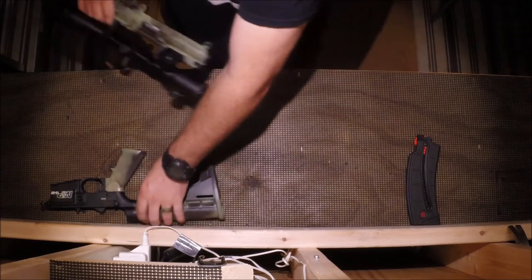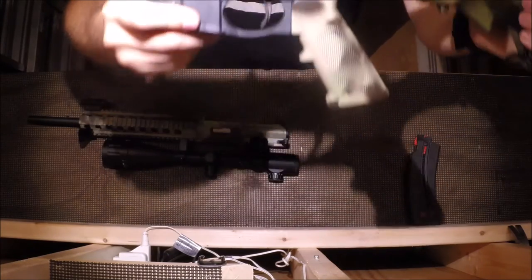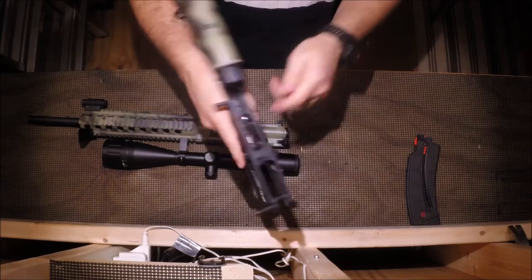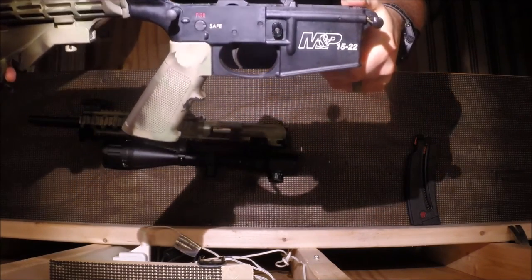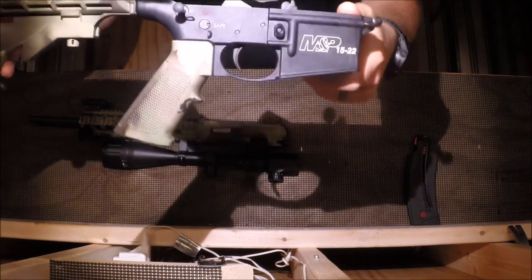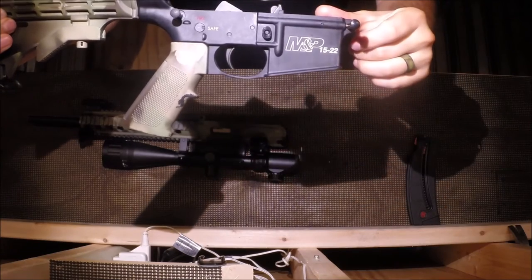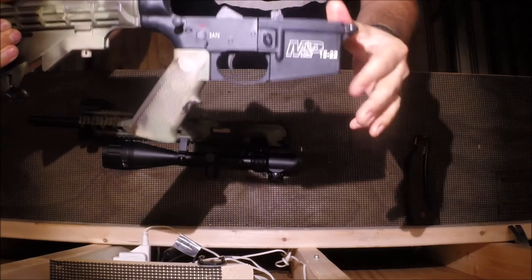Getting the lower receiver back, which functionally is identical to a standard AR-15 rifle — you've got your safe, your magazine well, your magazine release, your bolt release, and everything else. I did a little bit of coloring on it. If you're curious how I did it, I simply used a Q-tip, a toothpick, and some white and red paint with corresponding paint thinner to get it in the grooves. Then I went back over with paint thinner and a paper towel for any areas on the flush part. Some people use white-out or nail polish, but personally I think paint is the better way to go.